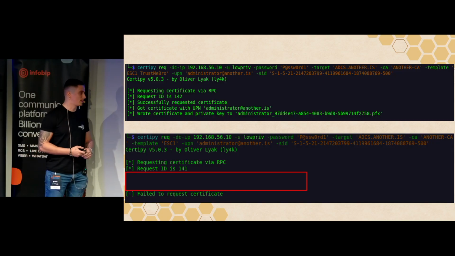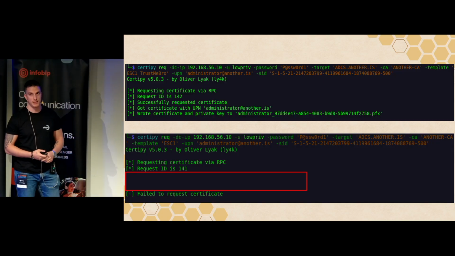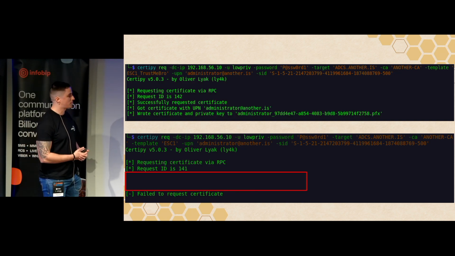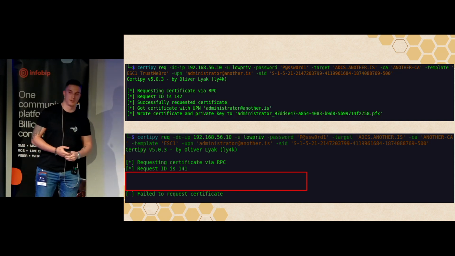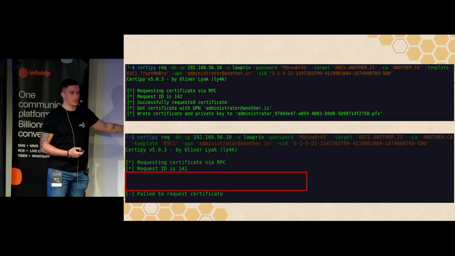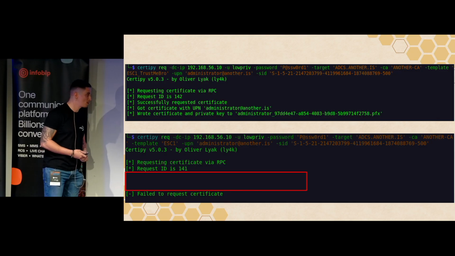I purposely hid the error part because that would spoil the fun, but during an internal network penetration test, this would be, I don't care, but during a red team engagement, this would be very depressing because we thought this one was vulnerable. We thought we were going to get domain admin rights before lunch, as they say, but that's not the case.